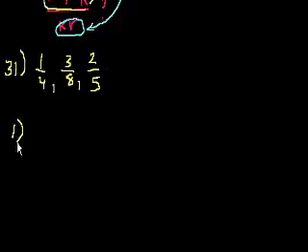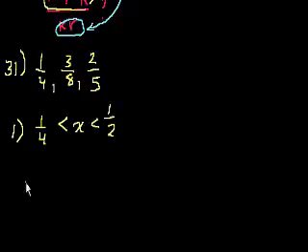Okay, so statement 1 tells us that 1/4 is less than x, which is less than 1/2. So if x is greater than 1/4, statement 1 immediately tells us that x is not 1/4. And x has to be less than 1/2. Well, both of these numbers are less than 1/2, right? Statement 1, let me do this in a color. Statement 1 tells us that our answer is one of these two. Right? That's what statement 1 tells us. Because both of those, right? That's 0.4. That's less than 1/2.